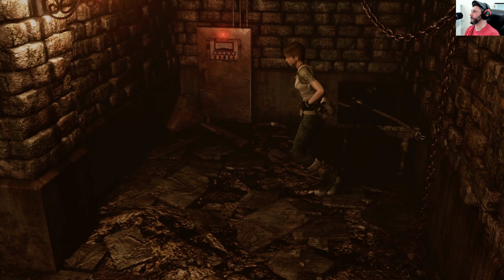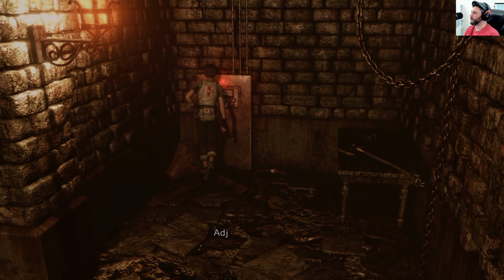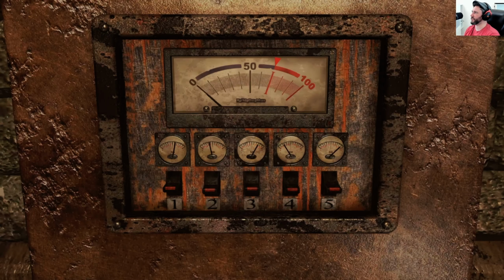I guess let's see what's here. I'm so mad at myself, man. Power supply control panels. Yes, please. I've done this before, right? So we have to get it in that red spot? None of them are actually up. I don't get it. No, this is different than the ones. The first switch.